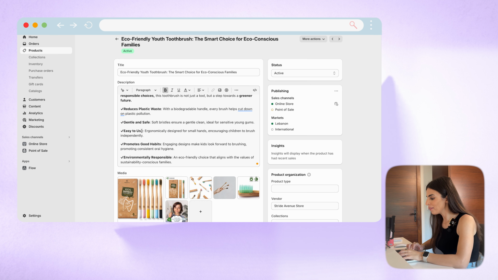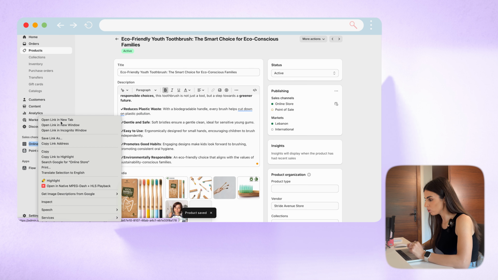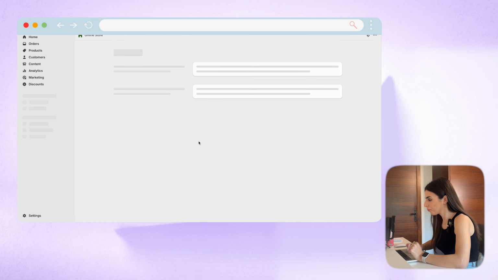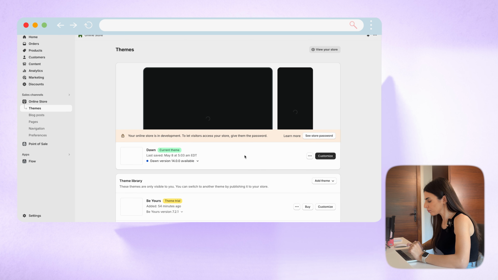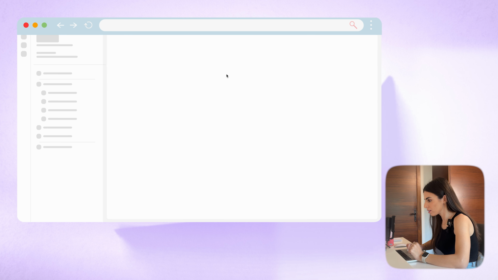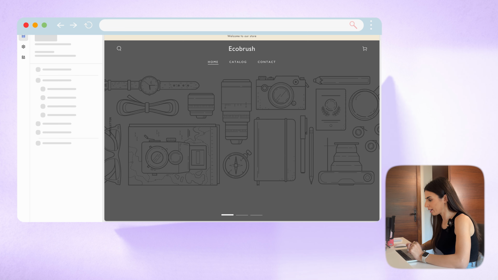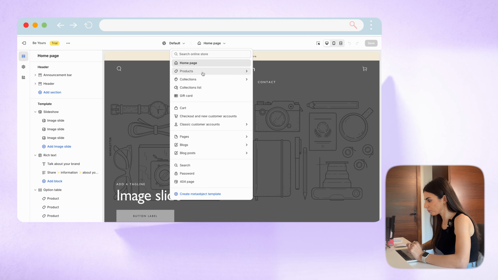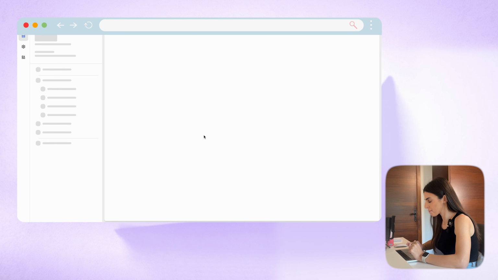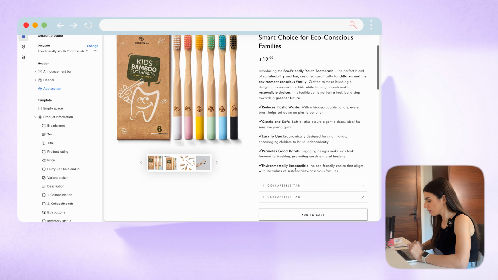Okay, so I have added those, and I will click on save and see how they look and if I like them. I will keep this open and open this in a new tab, so we don't keep closing it and opening it. And from here, I will go again to customize and to my product page default template. So now they look like this.